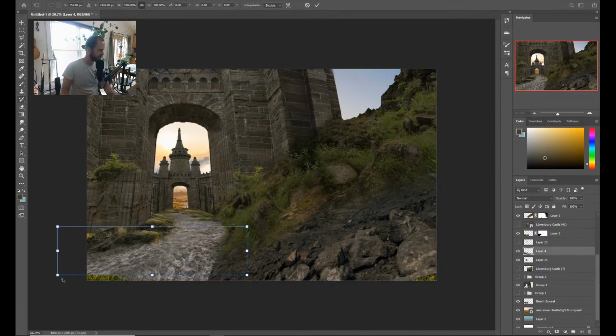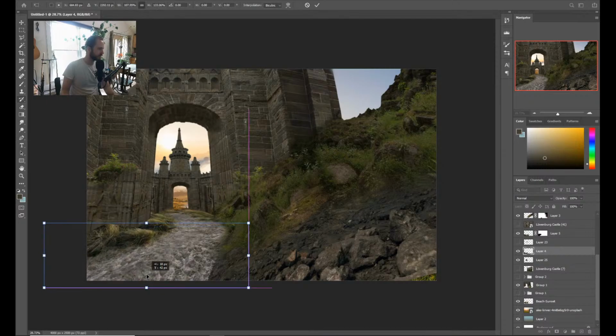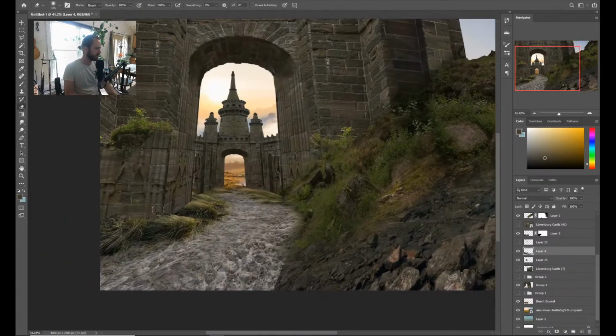And this, you can be bigger. But you're not really blending well with your buddies over here.